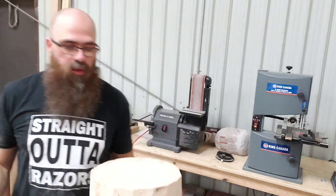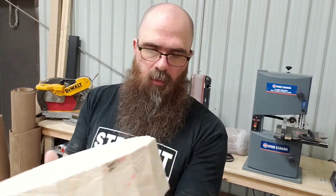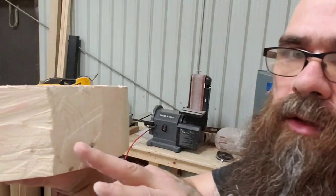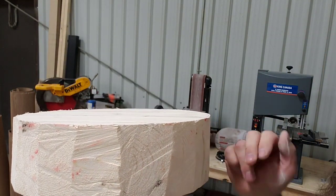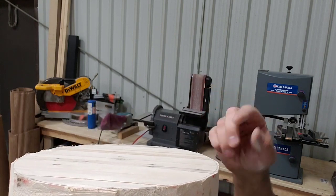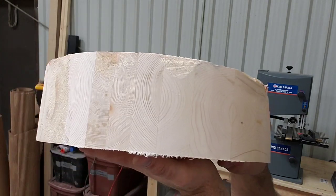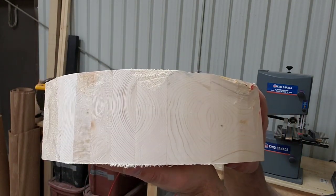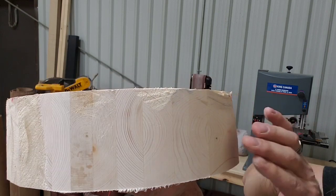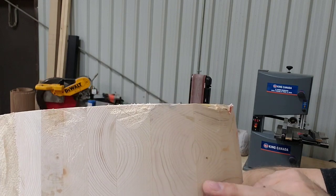Okay, so we're going to pause the video and we'll show you when it's done. But if you want, just take a look here. This here is how we started out with the Sawzall. But you see what I mean? If you have a little benchtop sander and a Sawzall, you can get from this to this. See? All those nice tight grains. You can't even tell I used the Sawzall on it. And this will be good enough for our lathe.